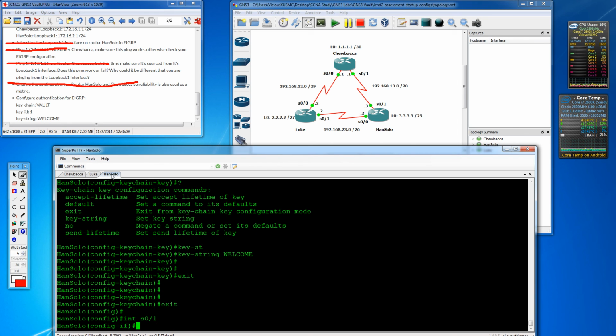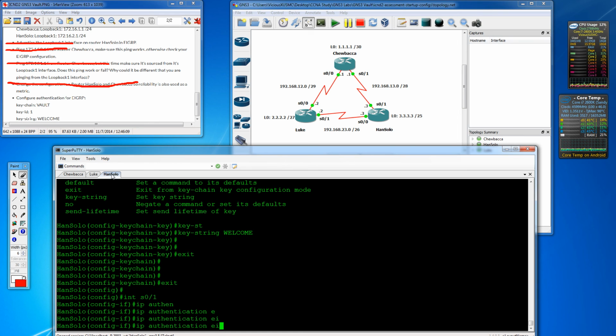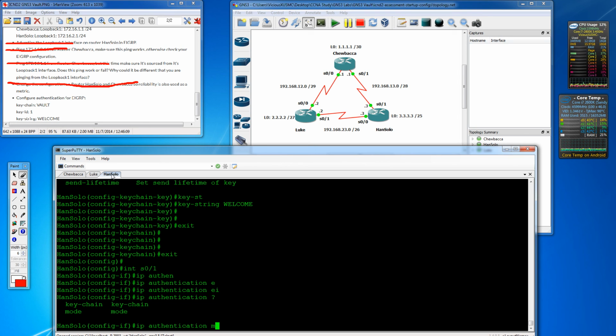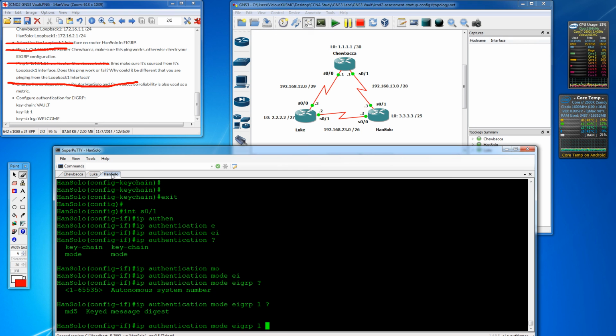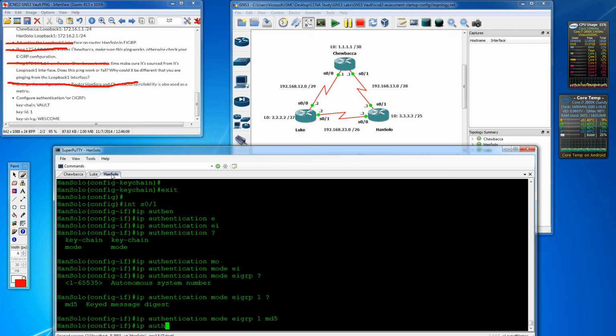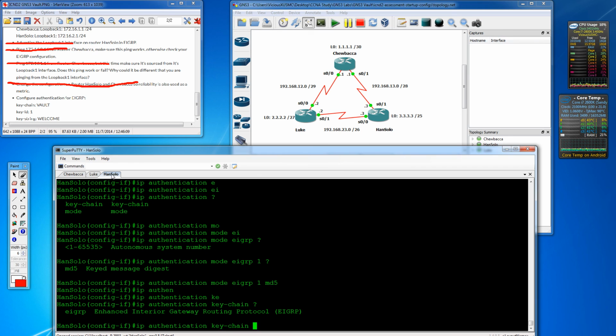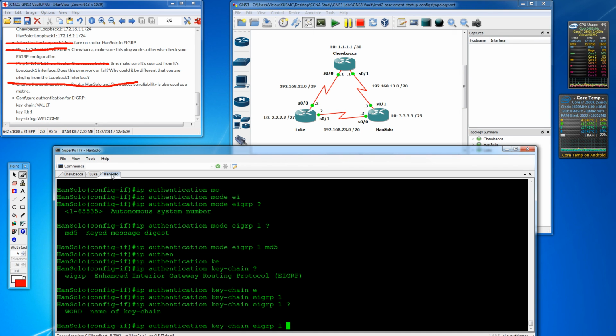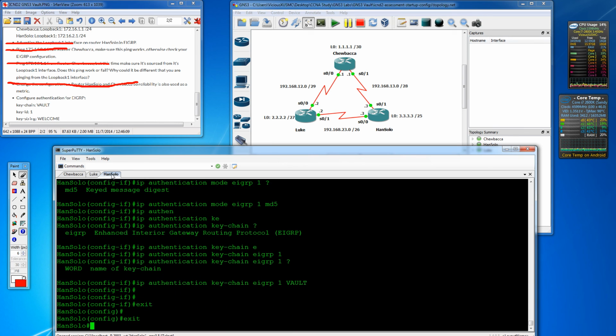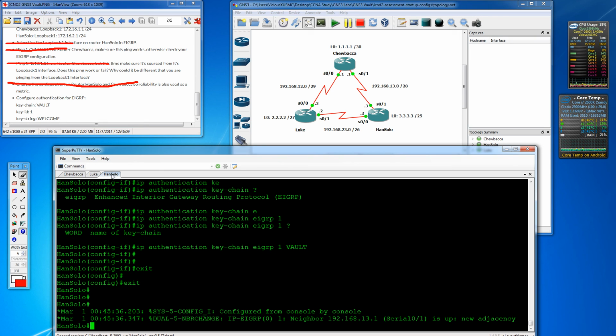Interface serial 0/1, IP authentication mode EIGRP autonomous system 1 MD5, IP authentication key-chain EIGRP autonomous system 1. Okay, that should be everything. It should come back up if I did that right. There we go. New adjacency. We were able to configure that properly. And that completes the lab.